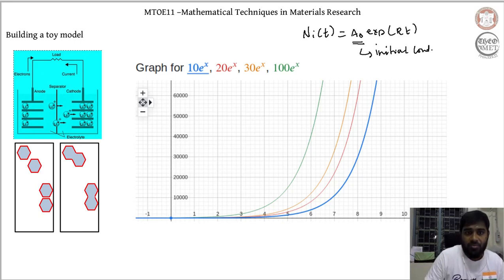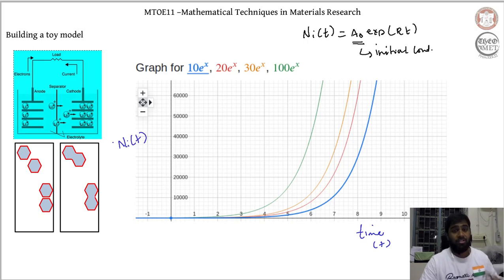Now, of course, we can use several sophisticated tools to plot this, but since for many of you this might be the first time you are coming across such equations in derivation, I have plotted this using Google. All that I did was give the expression, and Google was able to plot it for me. Wonderful. So you can just try it for yourself. All you need to do is plot these things and you will be able to see different curves. Here, in the x-axis I have my time t, and in my y-axis I have my N_i(t), that is the number of ions in my electrode that essentially translates to my charge.